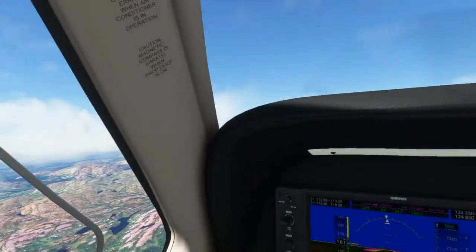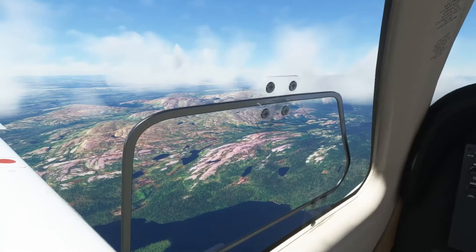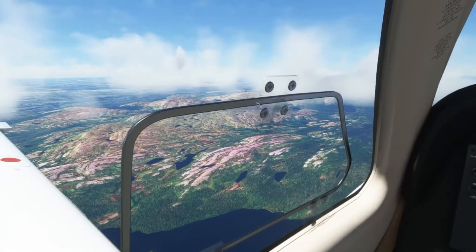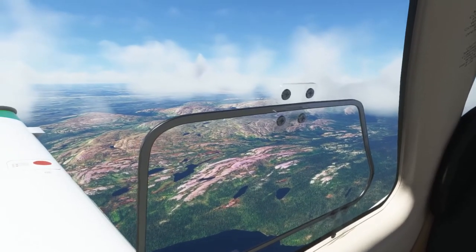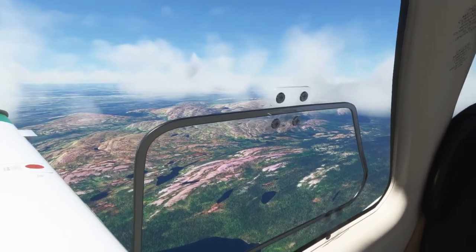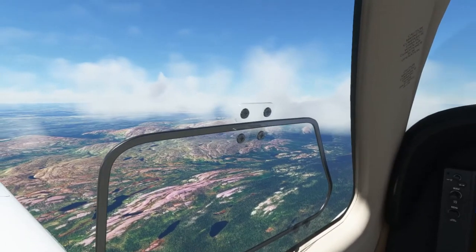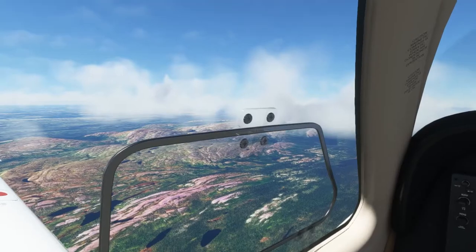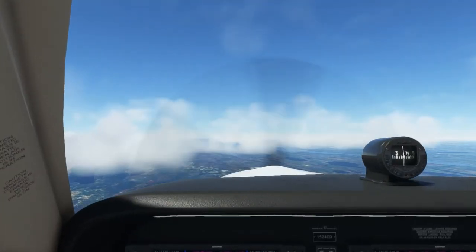Look at the land off here to the left. It's like that rocky reddish stuff. Yeah, those were those little hills I was eyeballing a couple miles ago. It's like the glacier scraped it off there. Let's see what we've got ahead of us. Another river, or some kind of river thing, at about 12:01.